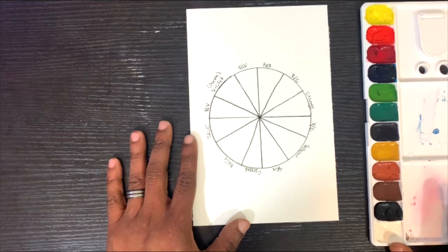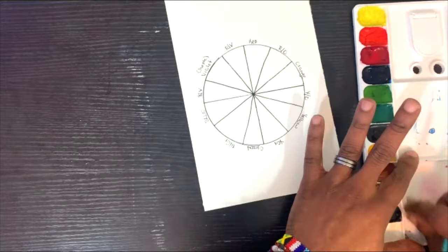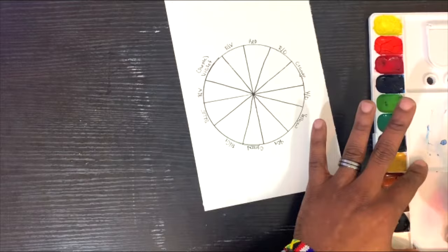But for now, let's go ahead and get our color wheel done. So let's start with yellow. So the first thing we want to do, I'm just going to make sure I get up that watercolor there and I have a little spot clean.